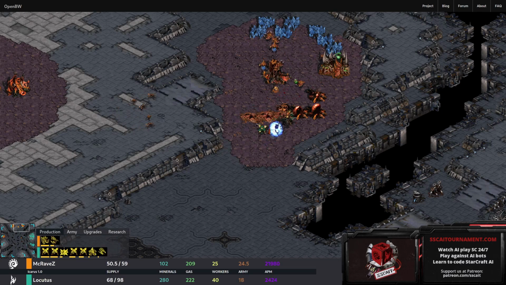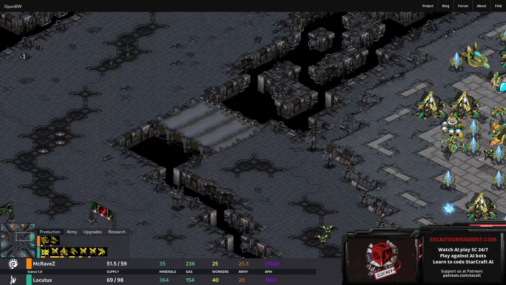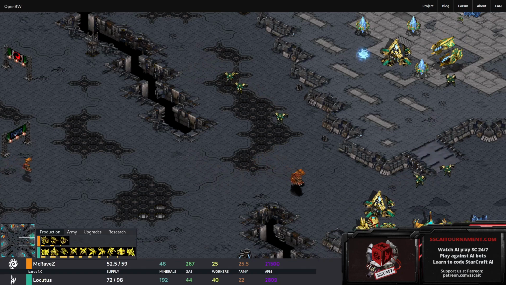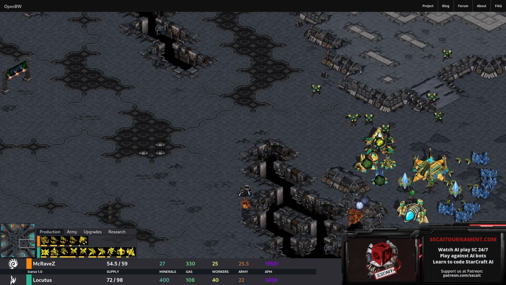Oh, there goes the Archon. There goes the other Archon. He's falling back after that. But in the meantime, he's got 5 more Dragoons coming up, 6 more now. Pushing hard on the Dragoons.